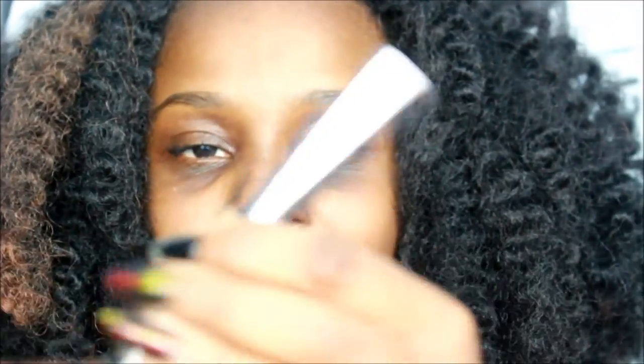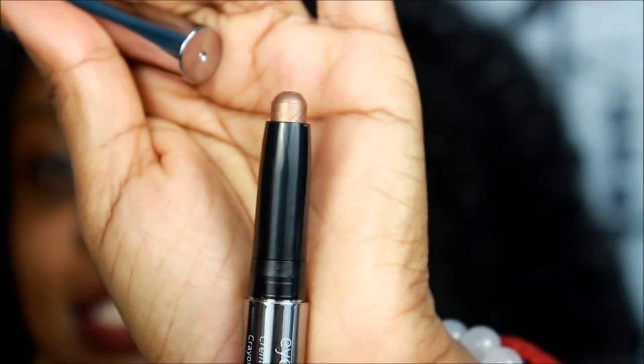Then we've got some eyeshadow going on here. I'm a little bit about that makeup life, just a little bit. So this is Eyeshadow 101 — let's open it. Oh, this is cool — look at this! This side is the eyeshadow and this side is the brush, so you've got a two-in-one type deal going on. It's a cream-to-powder eyeshadow stick crayon. I think this is cute — Julep, you're doing it right. I was a little confused at first but it's two-in-one.